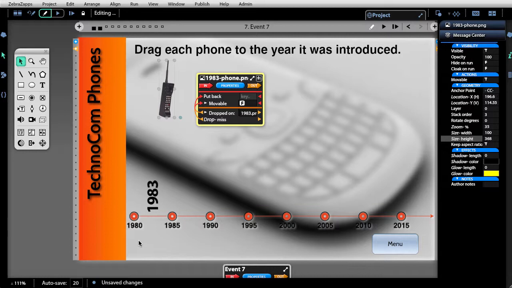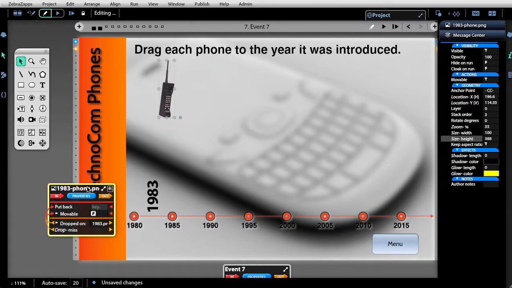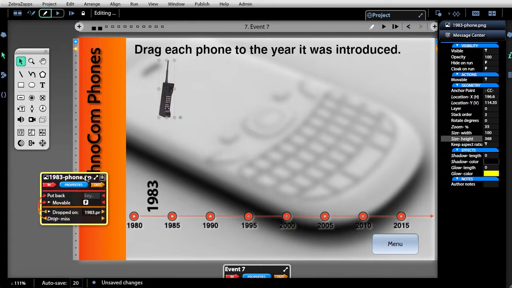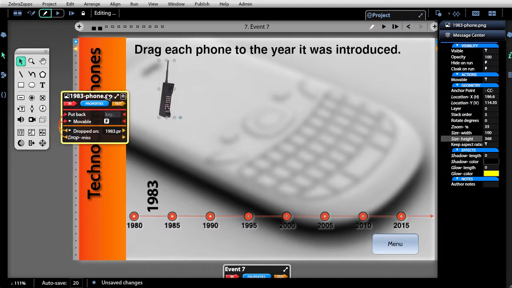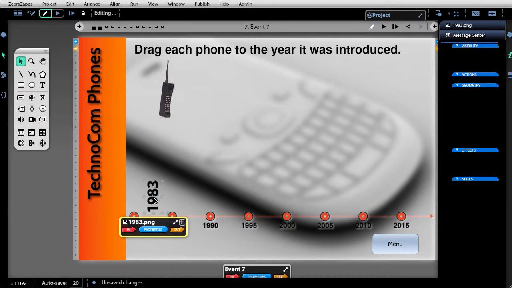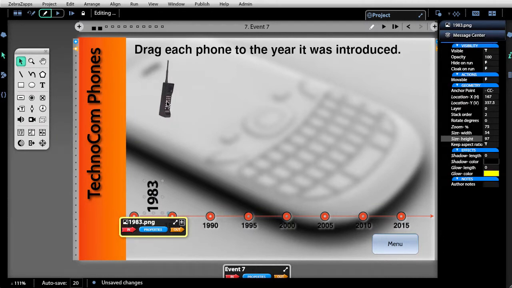All right, now we need to make several more of these because we've got a whole bunch of other phones that we need to place on the screen. I'd like to teach you a little bit about object replacement. So remember in the arena how we did Alt+ to essentially create a new quiz question and keep all of the wiring. And we've done some copy and paste where we've also recreated things and kept the wiring. I'm going to do that again, but now I'm going to show you something very cool.